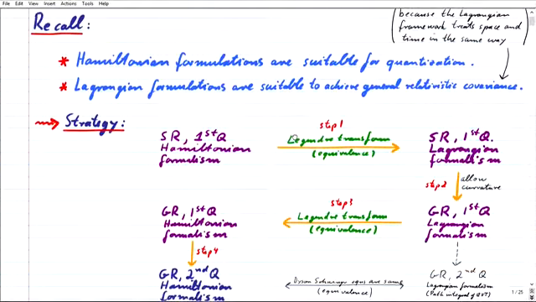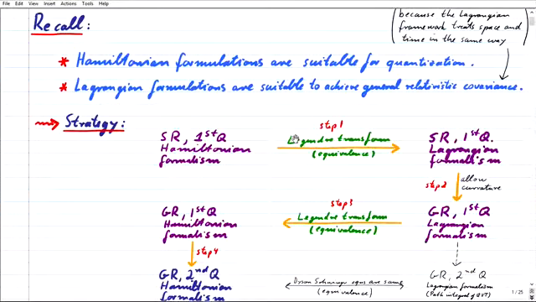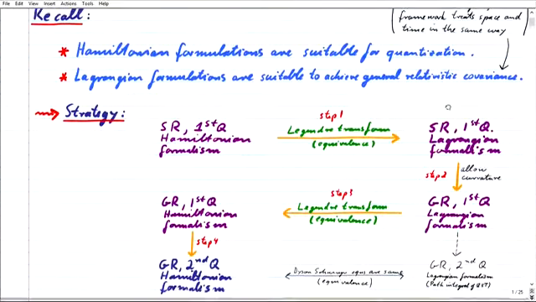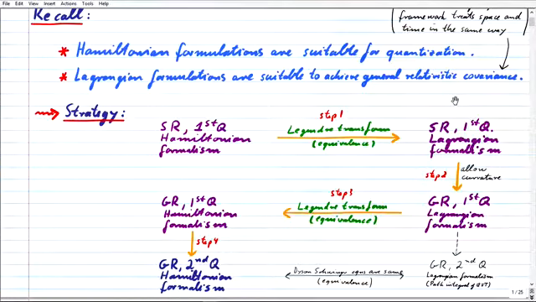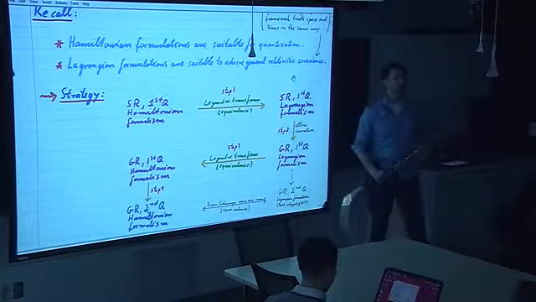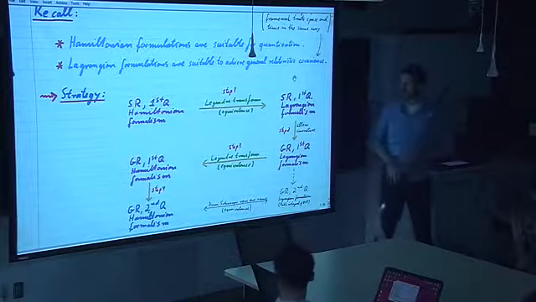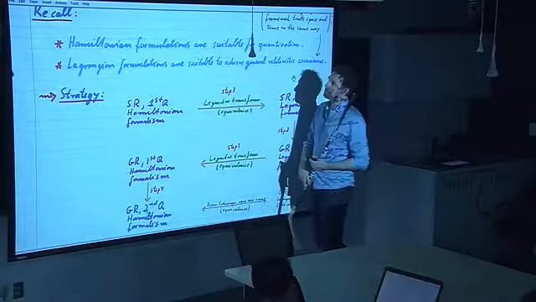So here is where we are in the bigger scheme of things. Remember, the strategy was to make use of the Hamiltonian formulation of dynamical theories in order to do the quantization, because that's where we have the canonical commutation relations in the Hilbert space. On the other hand, we also want to make use of the Lagrangian formulation, because that's where we can formulate things covariantly and get them ready for general relativity.